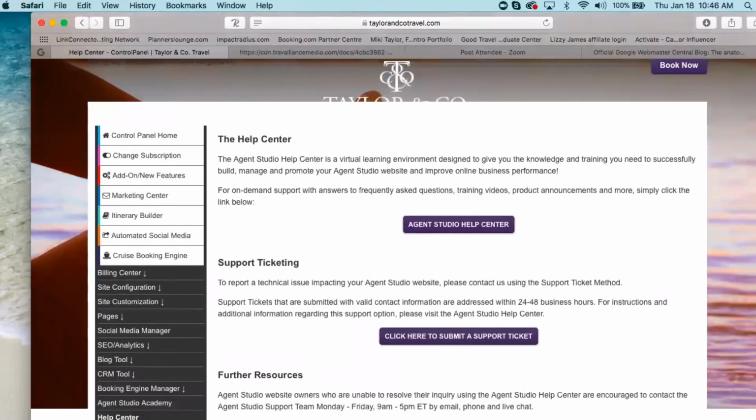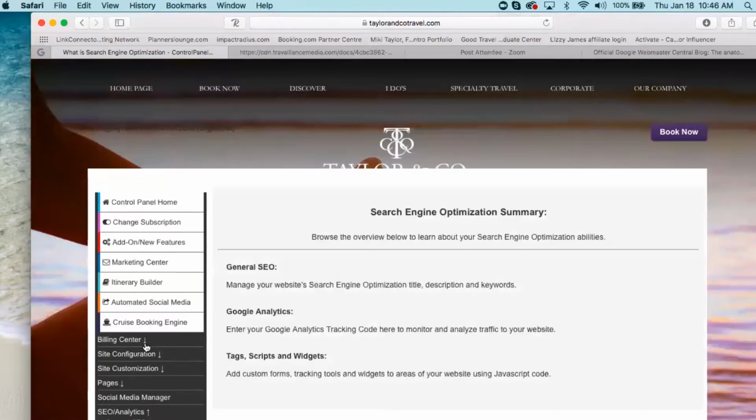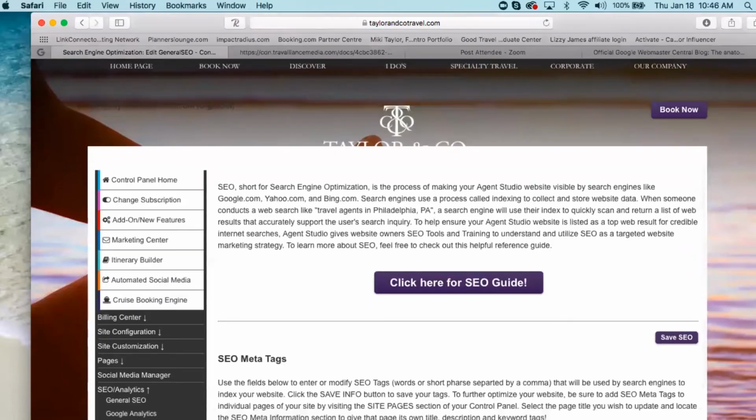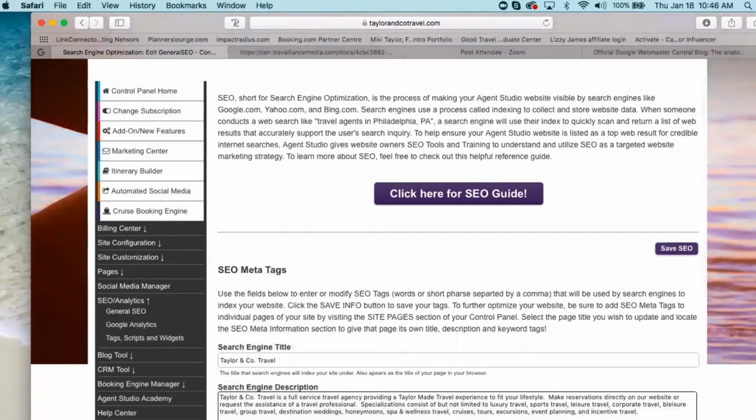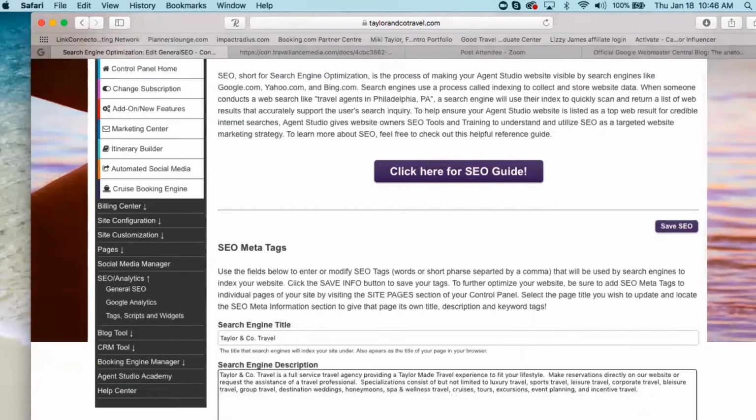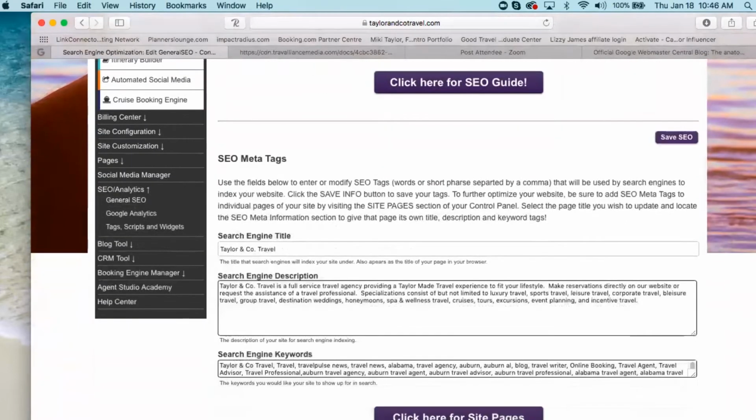Okay, so moving on, and assuming now that we have the guide printed out, you have Google Analytics set up on your Agent Studio website, it's time to dive into the different aspects of what SEO is.